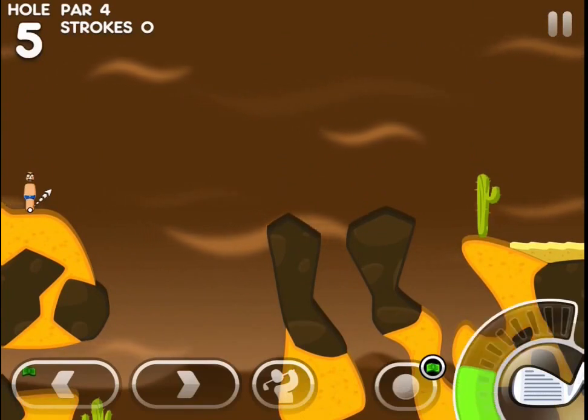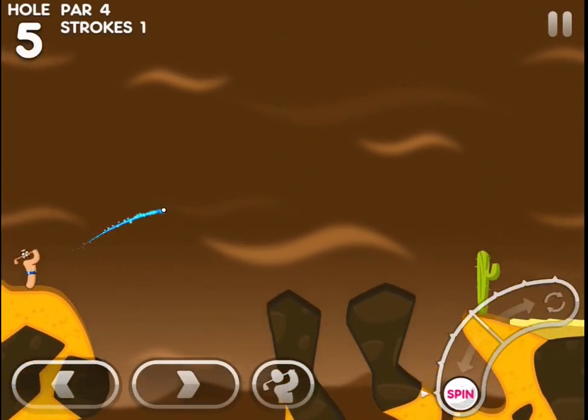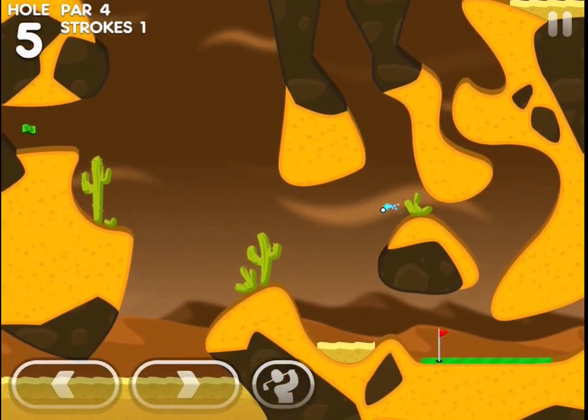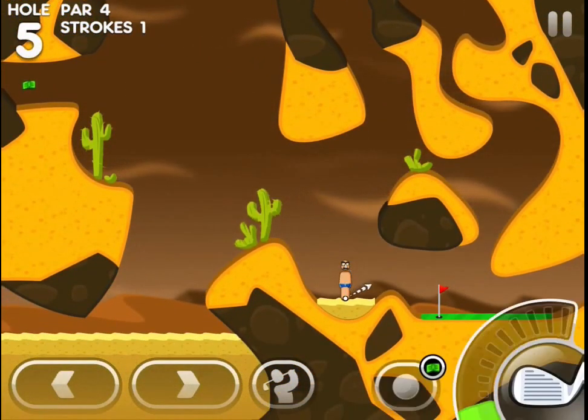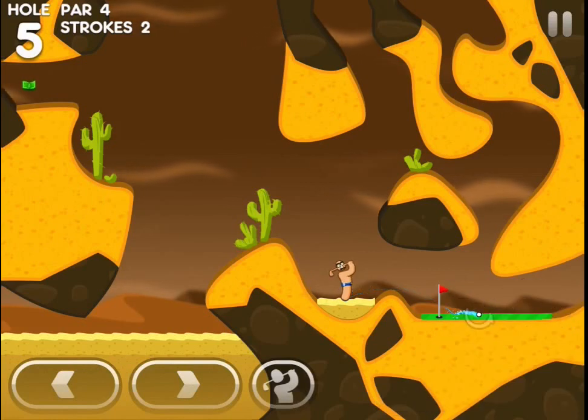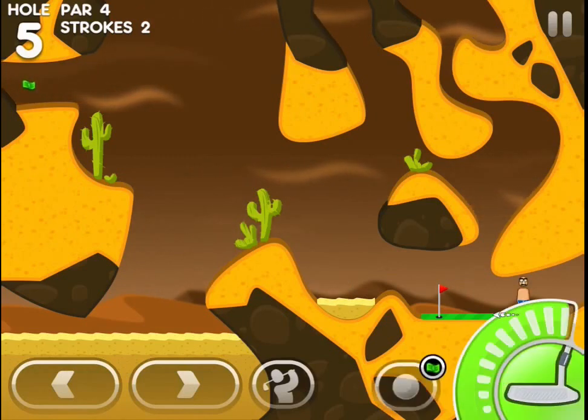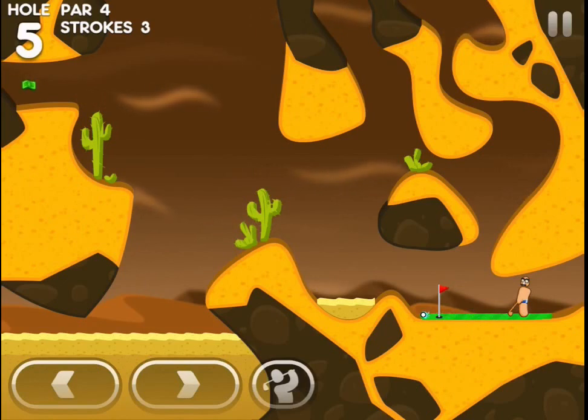And let's drop that in there. Come out the bottom. And chip it over there. And spin. And strokes are 2. And let's go really powerful. There. Oh. What?